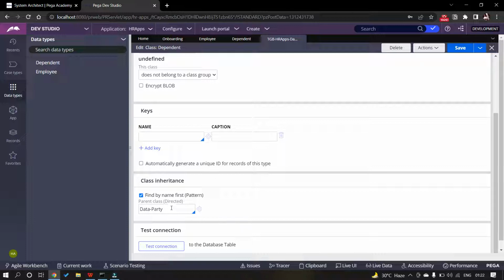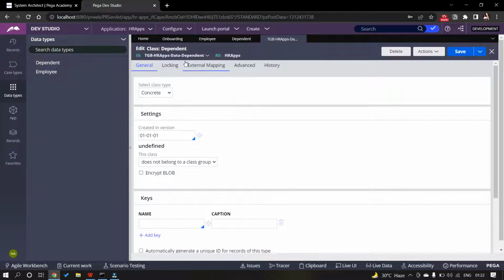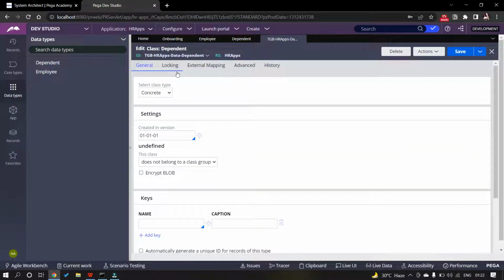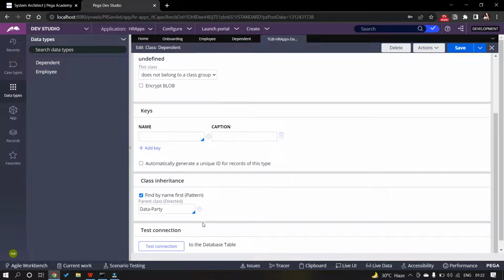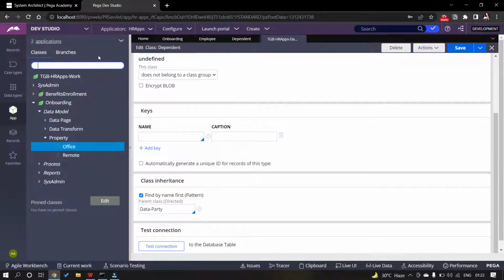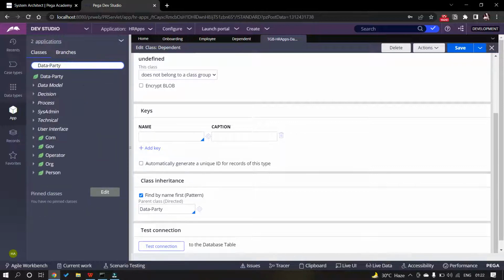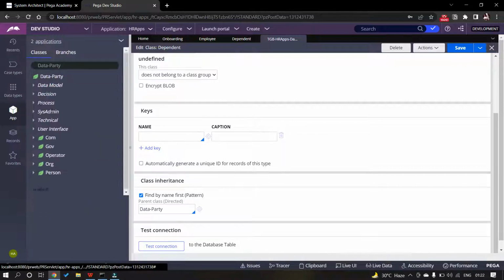So I will just inherit the dependent class from data party. The data party class has a lot of things that we can reuse, and that's why, instead of creating those again, you can check data party, where we already have lots and lots of properties created.